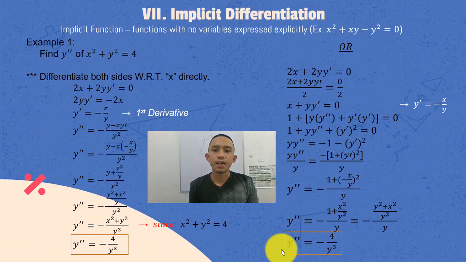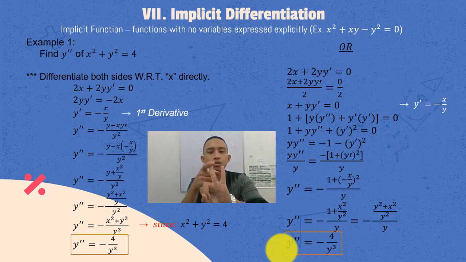Implicit differentiation. Okay, final na to na rule. Actually, this is not a rule. This is a technique. Actually, the chain rule and inverse function rule are also techniques. Why? Because even if you do not know the chain rule or inverse function rule, if you still apply your formulas, you can still end up with dy/dx or y prime, isn't it? That's why we have their alternative solution.